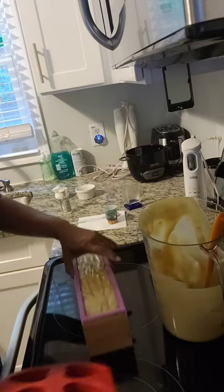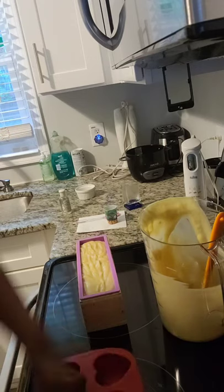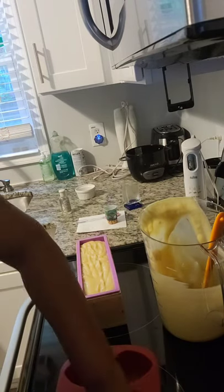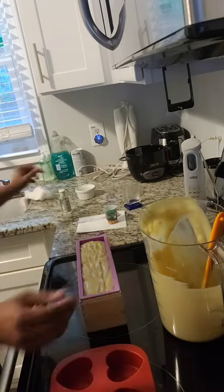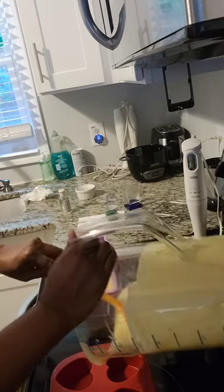All right, so the extras, I'm going to make hearts. Let me get these cavities out. I'm going to store it for a minute, so. Make a couple of hearts.